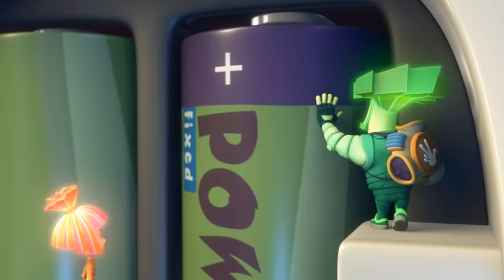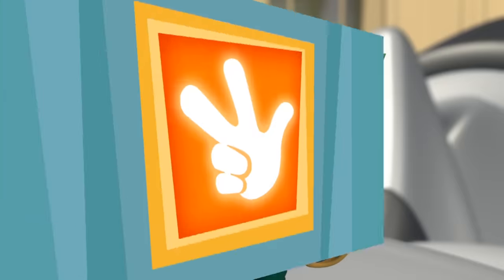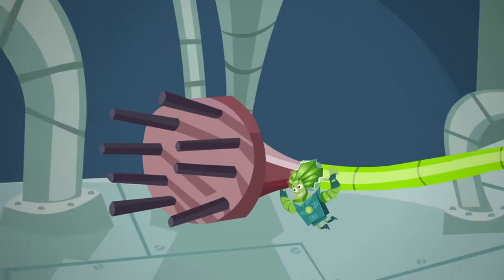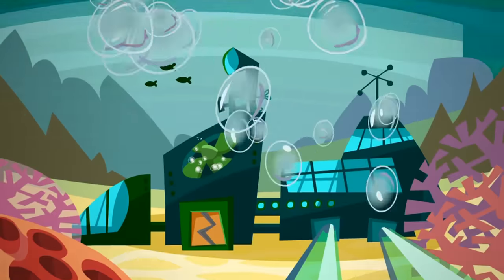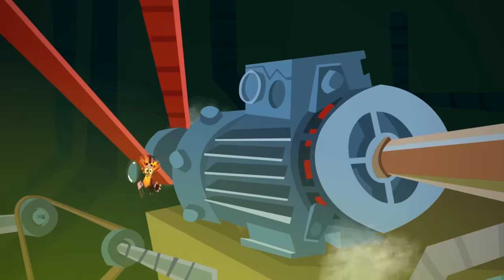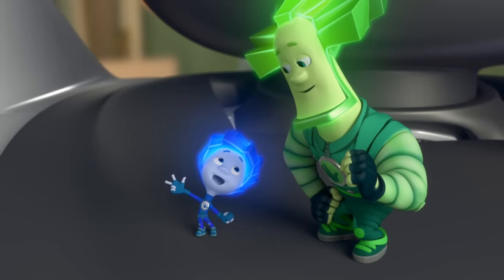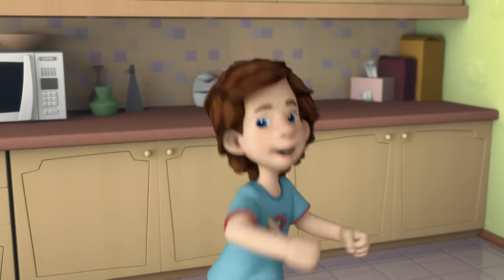And deep inside of gadgets, if you look when it's dark, you might just see us race around like multicolored sparks. 1, 2, 3. Inside will be to fix what's wrong, till it runs strong. 1, 2, 3. Inside will be all day and night. We fix things right. Inside will be to fix what's wrong, till it runs strong. 1, 2, 3. Inside will be all day and night. We fix things right.